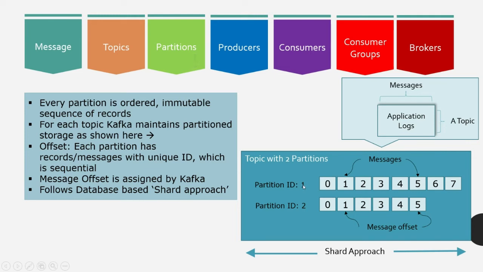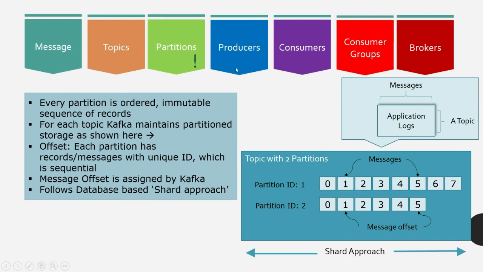If a message has a partition ID specified, then the message will go to the last offset. If messages do not have the partition ID, Kafka has an ability to change the partition number based upon the usage and then assign that message to a particular partition. That's why Kafka has an ability to scale up or down based upon the need. The numbers are sequential and they are all called the message offset.